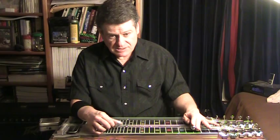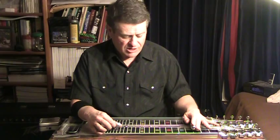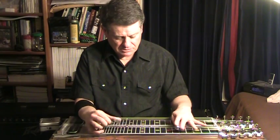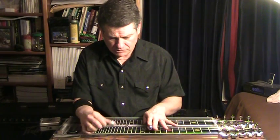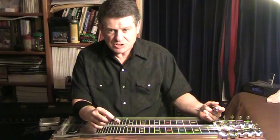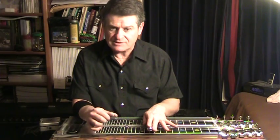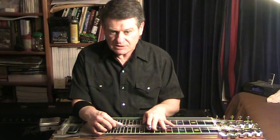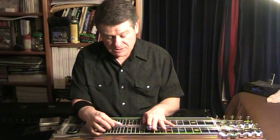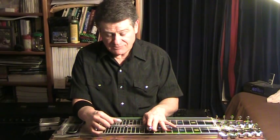I use that second-string half-tone lower all the time — I hit it fast and I'm on and off it. I don't know that you can hit a half-tone lower and have it in tune if you're playing fast. If it's a feel stop, you have to feel it and finesse it — which people can do, but can you do it fast? And it's not clear to me that mechanically it's going to be easy to put a compensator on a pedal that has the full half-tone lower.